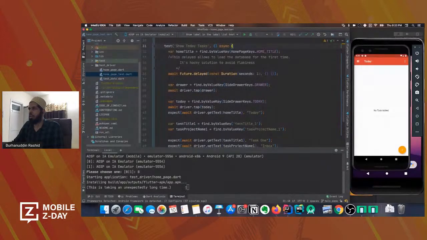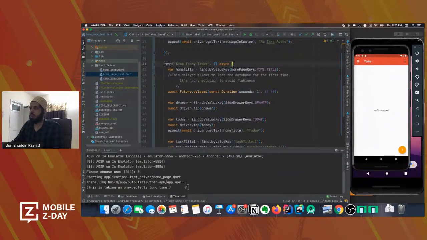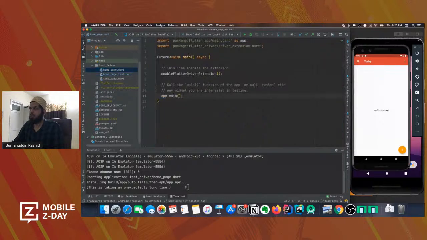So the only place you can access the UI code writing the test is here, homepage_dot. And here we are just using the main app, and we can use the Flutter UI widget, whatever code we require here. So we need to set up some communication between them.